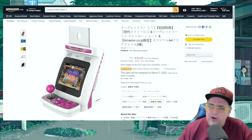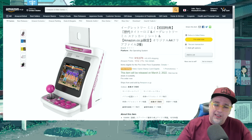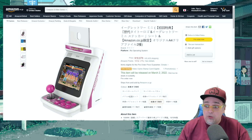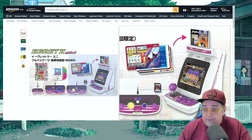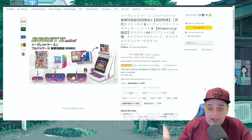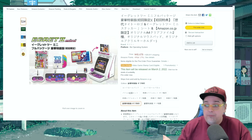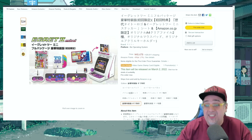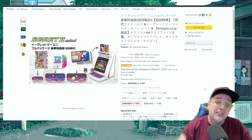But there was something I noticed here. I've talked about a few things with the Amazon Japan listing before. Like, I ordered everything separate, all the controllers, because it was cheaper than getting one of these big bundles, right? You see this, watch. $500 plus, or 50,000 yen rounded up, plus 27,000 yen rounded up. Shipping was more than half of what the base cost was. Made no sense to me, so I ordered everything separate, but you were missing out on some of the extras.